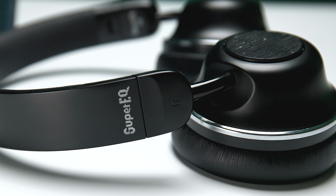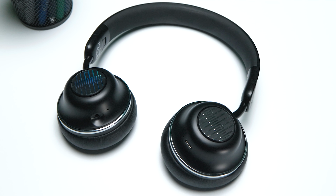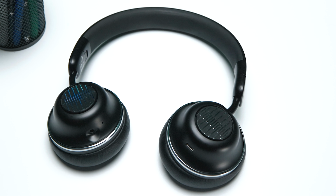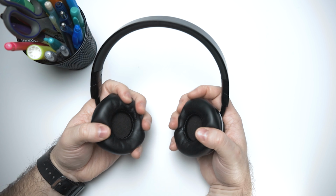I'm a huge fan of the design of these headphones overall. I really dig the matte black finishes. I'm honestly a really big fan of matte black just about on anything. So when you put it on headphones, you're already speaking my language. The silver chrome lining that goes around the ear cup is a real nice touch. It's subtle, but it makes it pop just enough to make it feel stylish and good looking when you're wearing them. The build of these headphones is mostly plastic, but they do feel quite durable.